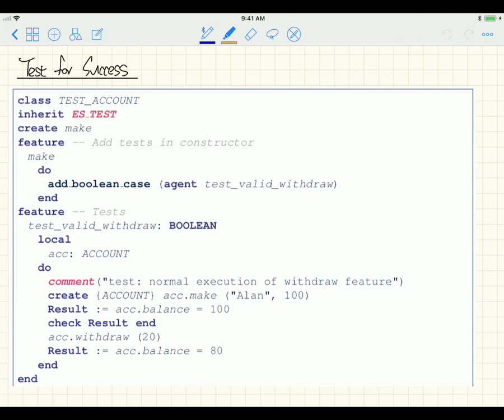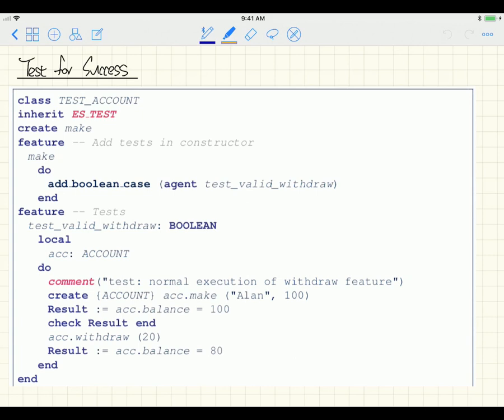First kind is you test for normal scenario. For example, I try to withdraw some affordable positive amount from the account. So that should be a normal run. I should expect, used to be 100, after withdrawing 10, it should be 90, something like that. There's no violation of contracts expected, okay? The second kind is when I, as a client, pass an invalid input to the feature that I'm calling. For example, I give a negative number to withdraw. In that case, I should expect a precondition violation to occur, right? It shouldn't be a normal run.